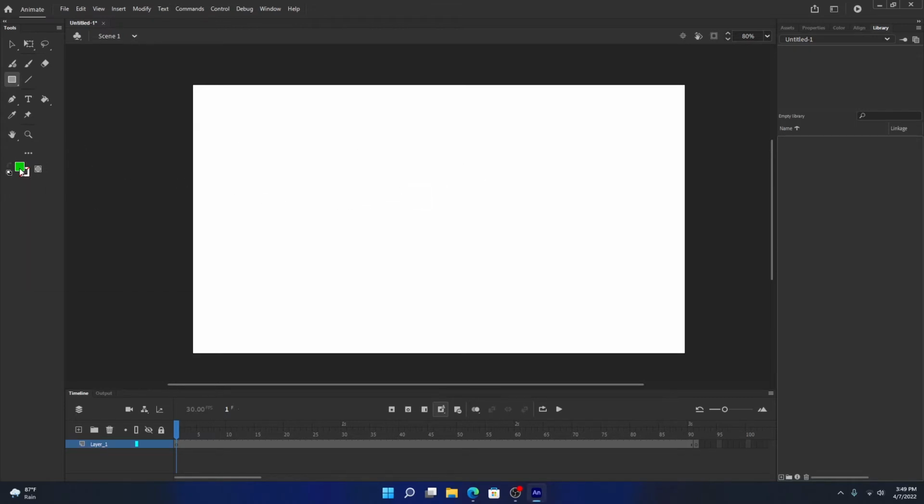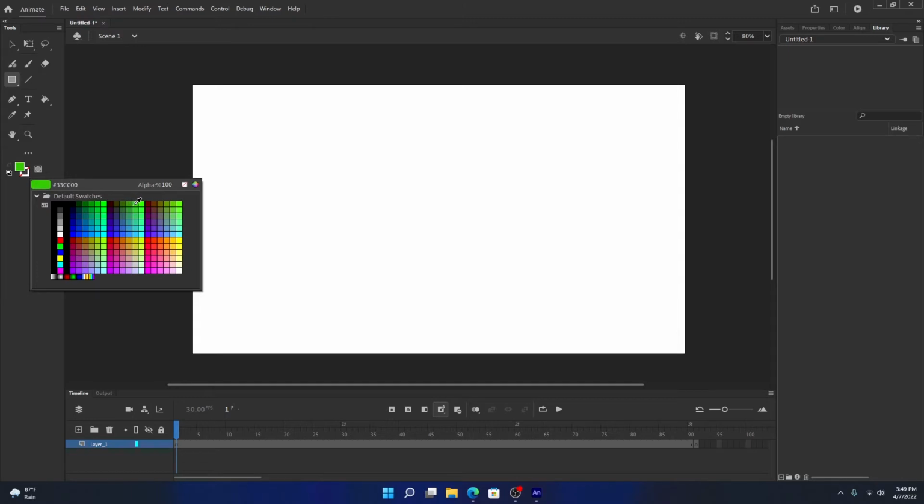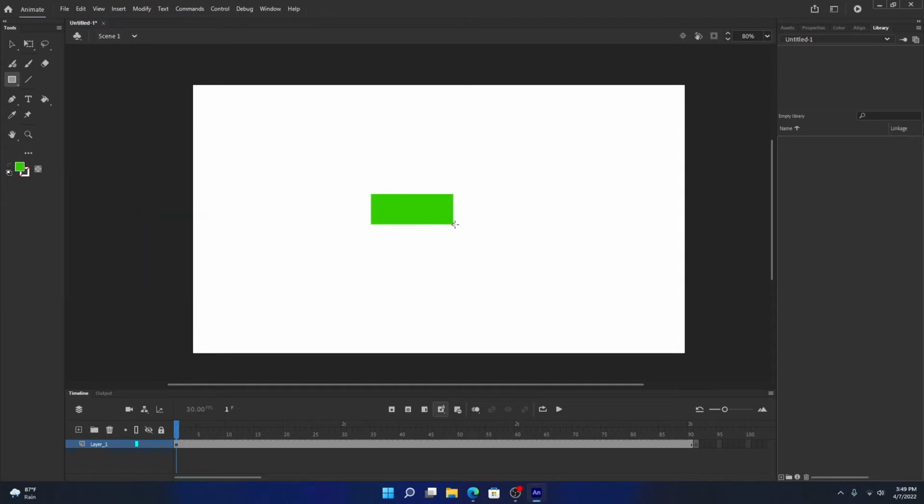Okay, so I think most of you have already taken creative design. So this Adobe Animate is like, yeah, these tools are very basic. So let's just say play. Okay, play. This one, make it black.